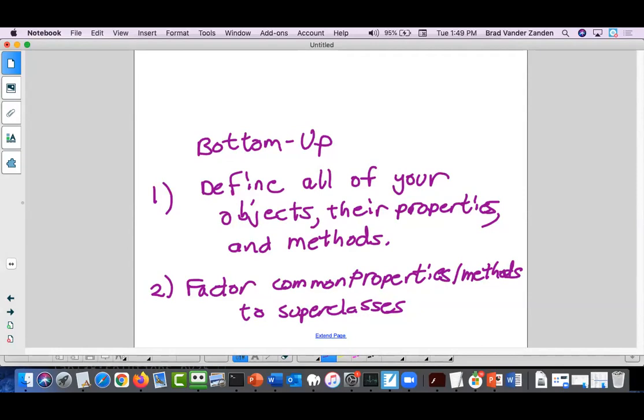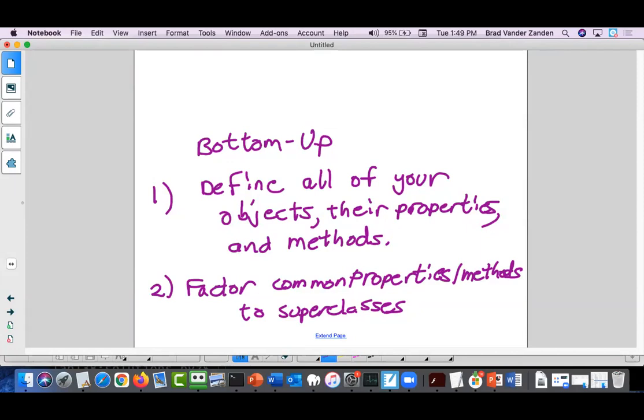They can only add or modify the implementation of the methods. They cannot change the types of the properties, nor can they change the function prototypes, only the implementation. Okay, and inheritance creates a taxonomy. You factor out your common properties and methods into increasingly general subclasses or superclasses.